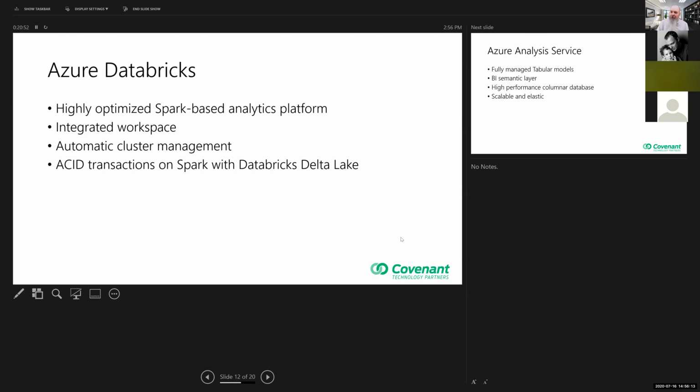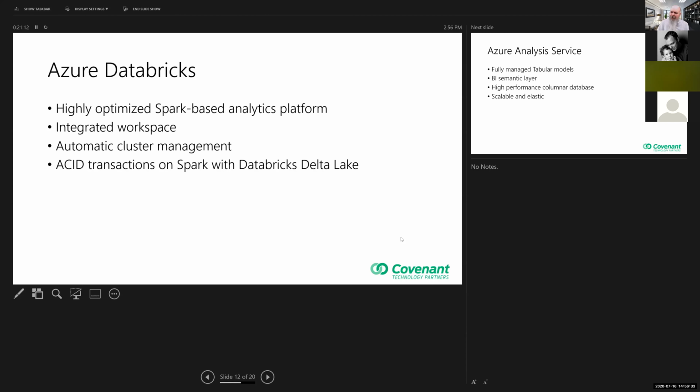Next, we have Azure Databricks. This is not a Microsoft product specifically. Databricks is a third-party component, but it is built in as a first-class citizen inside of Azure. It's also built into AWS as a first-class citizen, but it is a wrapper for Apache Spark.